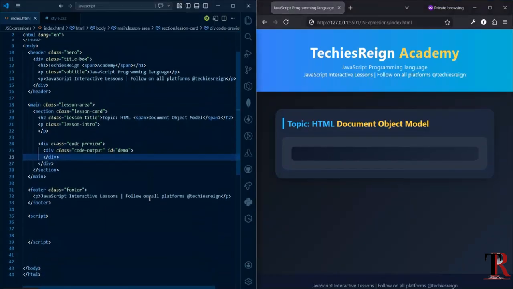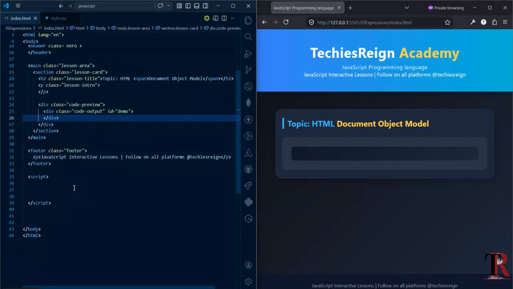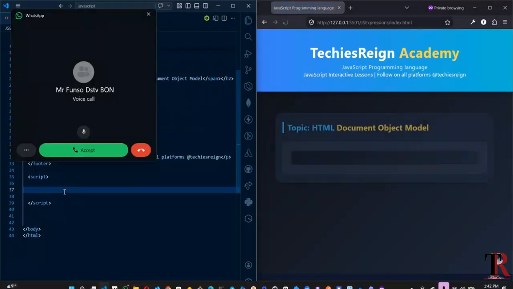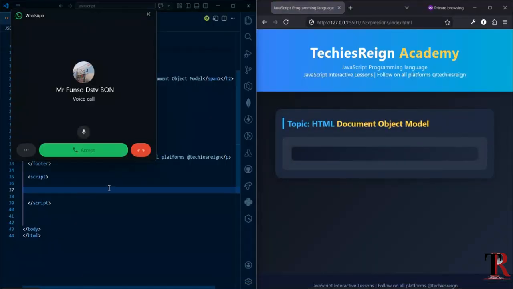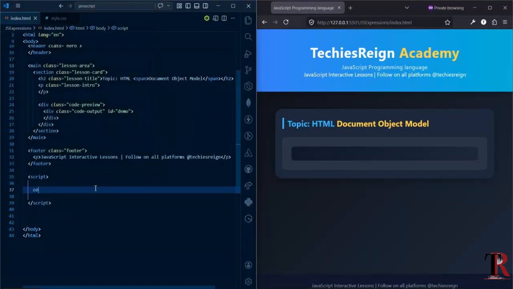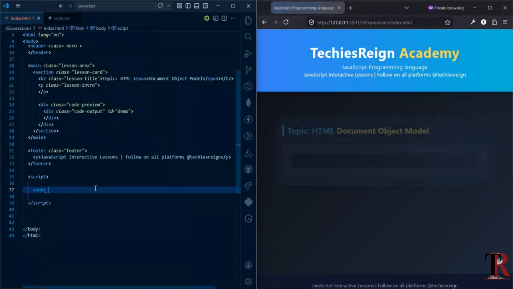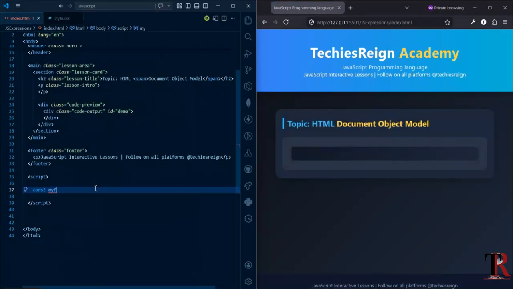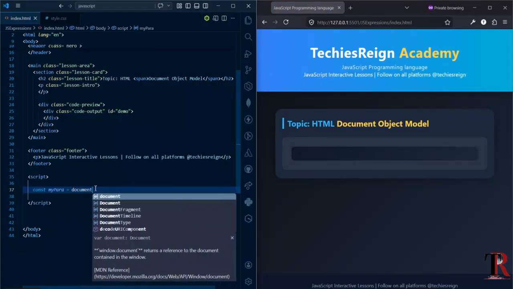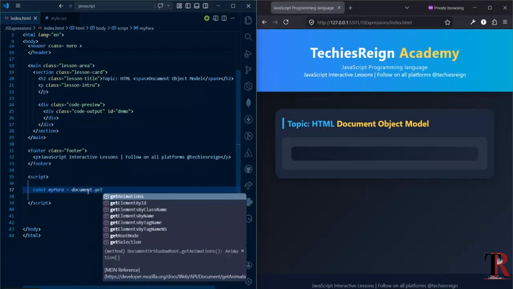Now, if you come into the script tag here, and I have a paragraph that I want to interact with, and I say document. Now, this document, I'm referring to the DOM here.